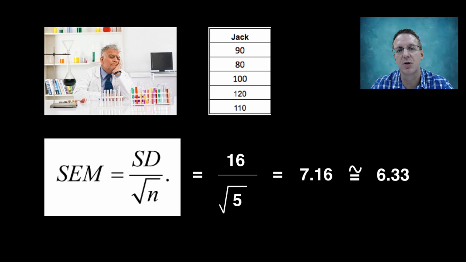Now that we know that the SD is a measure of the variability of a data set, and the SEM is a measure of the precision of our data, how do we use this to actually interpret data?